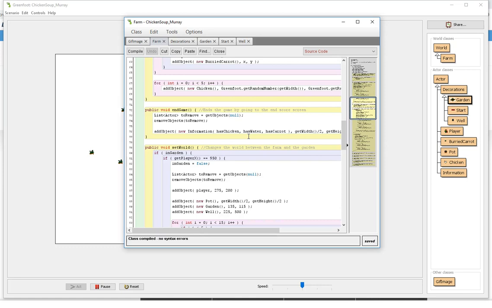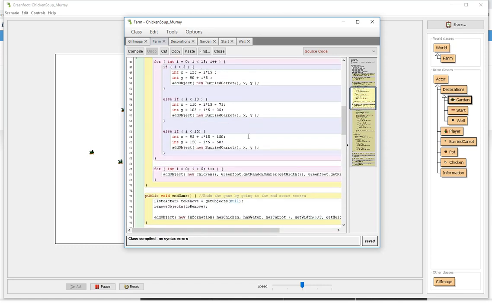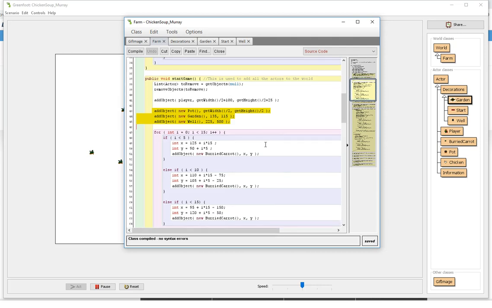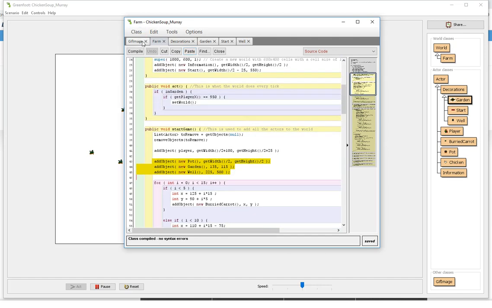That is it for their start game. So they add these objects even though you don't see them all. Or actually, that might be the garden up in the upper left-hand corner. It's not the second screen that we went to for the garden. Okay? All right. So just a little quick review.